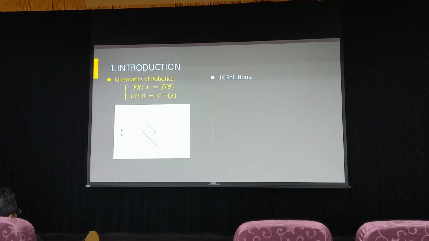So there are two parts of kinematics for robotics. First is forward kinematics, which is easy to understand. If we are given the angle of each motor, then we can calculate the endpoints of the robot arms or robot legs. And inverse kinematics does it the other way. We want the endpoints of the robot arms or robot legs in a specific place. Then we have to calculate what angle each motor actually has to move to.